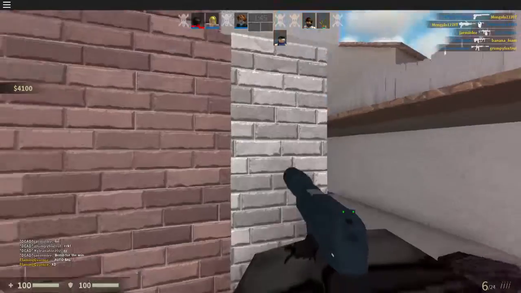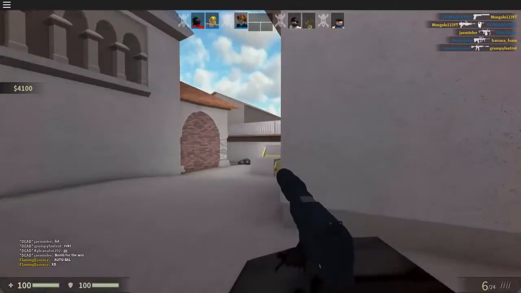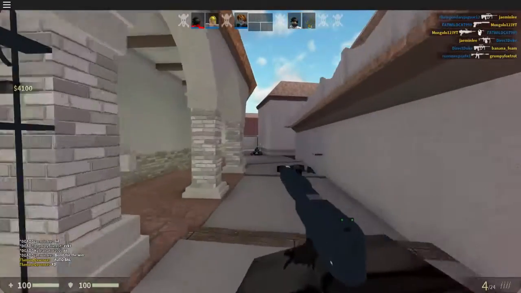Oh my god, we got him! Wait, did we get him? Wait, what's our name? How come it didn't show up? What? I don't think we got him. Okay. Oh, there's another guy right there. No, he took it! Alright, is there like an assist?